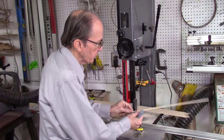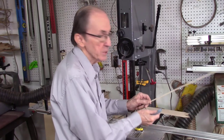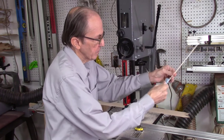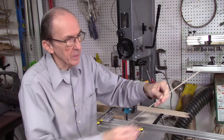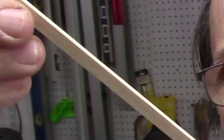I got 14 strips for that. It wasn't quite enough to get a 15th, but it was pretty close. So I just need to sand the fuzzies off the bottom. And there's our resulting maple strip.